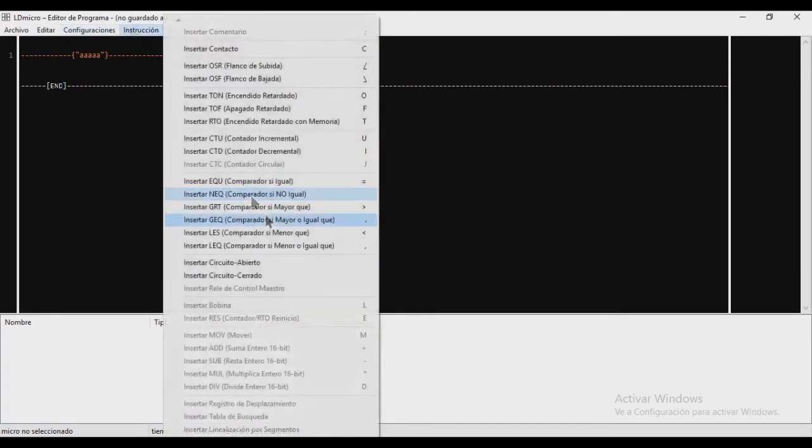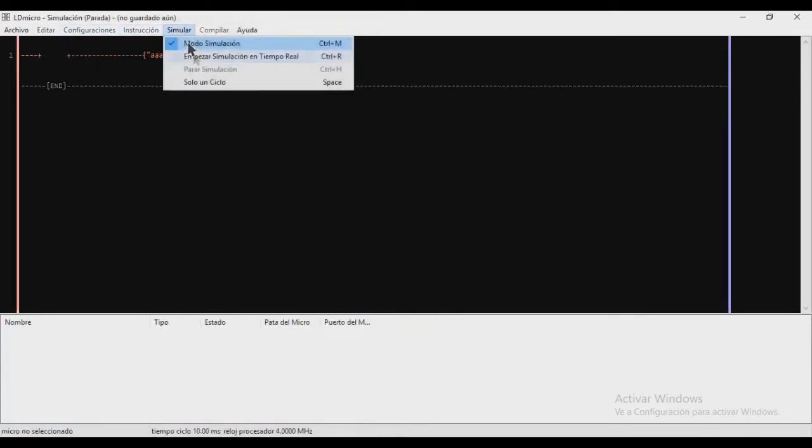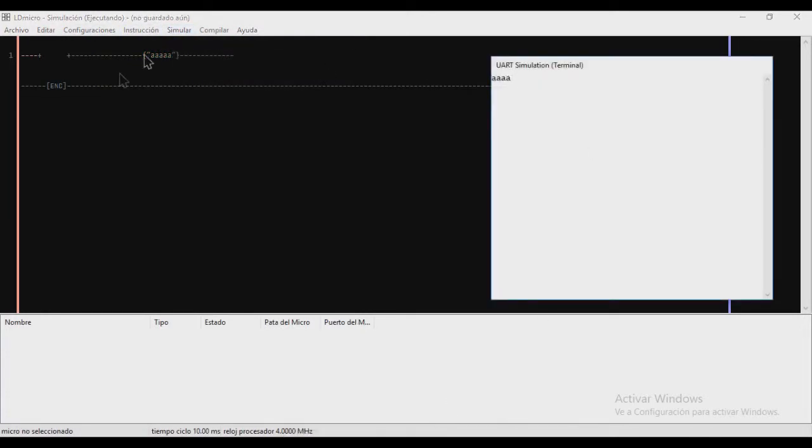And then, we make an open circuit condition. The string should not print anything, because there is an open circuit. But, if we simulate the ladder logic, it shows us that the values were printed. This should not happen. But it is okay for practicing, even for LCD, if you are a beginner with ladder logic.